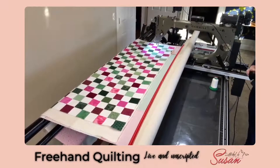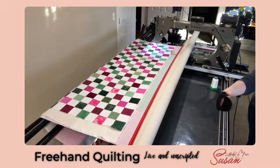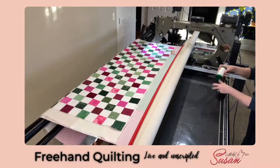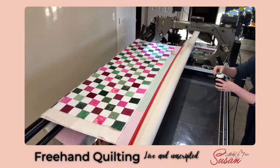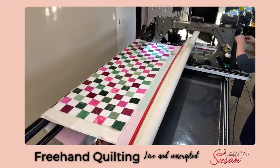You guys can see me here. I'm gonna show you one of my favorite low-cost tools. There we are. This little thread net that I'm holding. You know how you have a million lonely socks in the laundry? I just cut a chunk out of the foot of it, and that is my thread net for my big spools. I'm the queen of low-cost tools, let me tell you. I'm always looking for a way to solve my problems with something I already own.